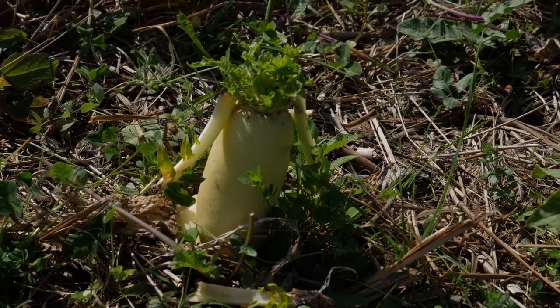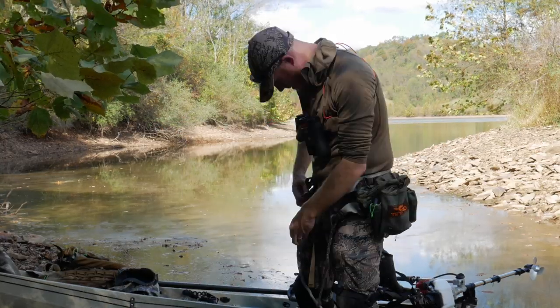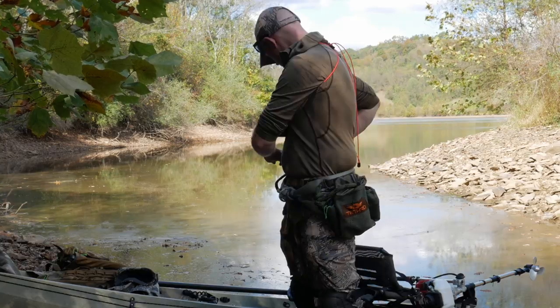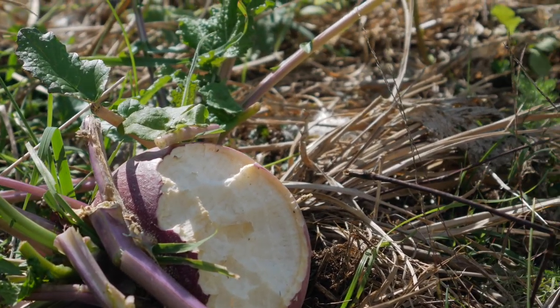I'm not going to piddle around here anymore. I'm going to go back to the kayak, gear up, and get my butt back up here and set up. There's not very many trees to set up on this edge, but I'm going to make something work. I feel like luck is on my side this afternoon. I'm excited — I'm real excited.